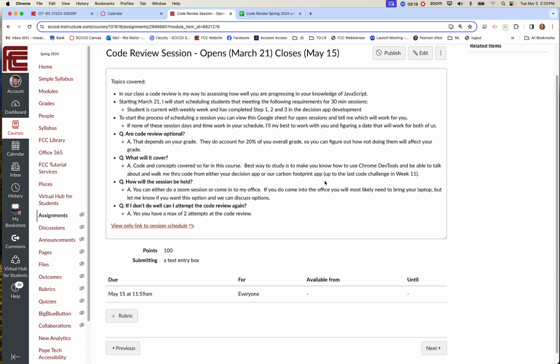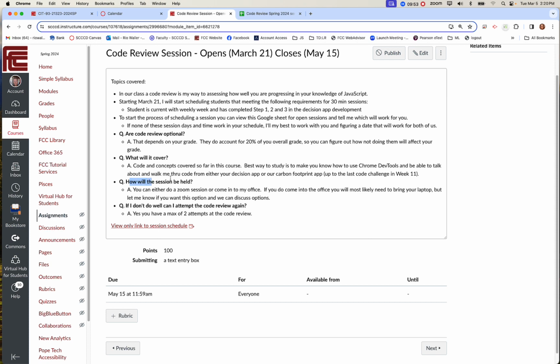Now, I say that in the sense that this is a good way to study for that. I can't tell you exactly what you and I are going to do, because I do have a variety of things that I go over with students. So just know this is what I'm telling you as far as how to study for it, right? How to get prepared for it. But more than anything, hopefully, if you've been coding along, if you've been troubleshooting code, if you've been giving this course a real effort, you should do fine in the code review, okay?